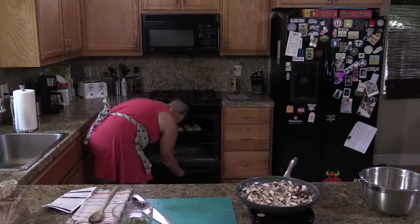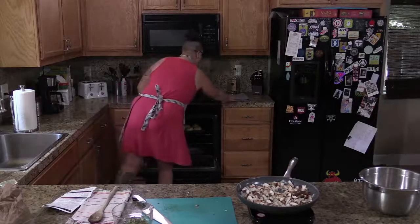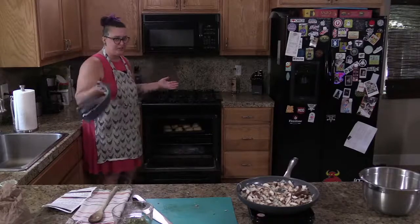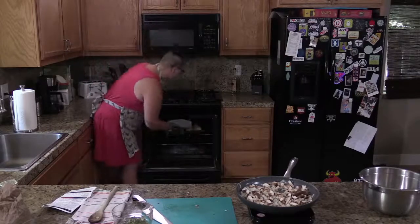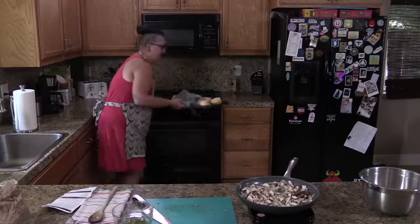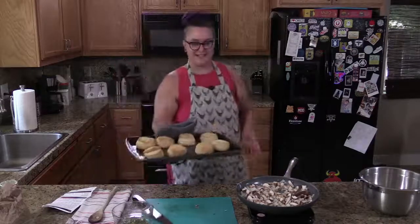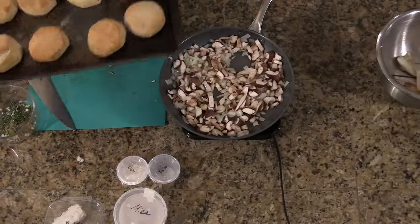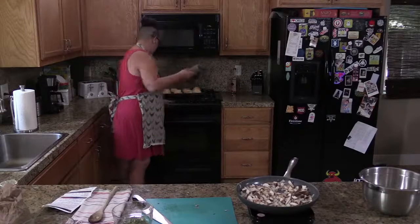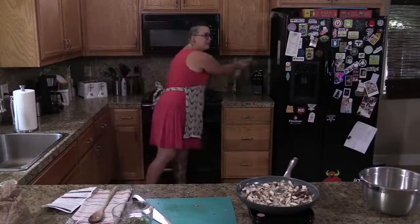Oh, baby. Ooh, they look beautiful. They are brown and perfect. I don't know about you guys, but I always use a towel to pull everything out of the oven, so that's what I've got here for us today. Can we see these biscuits? Yum. Okay, so I'm gonna set these aside, turn off our oven. We don't need any more heat than we already have in this kitchen.